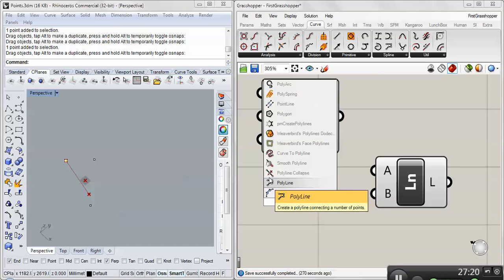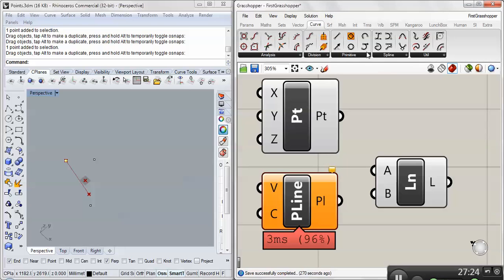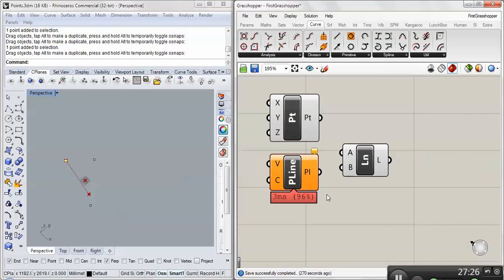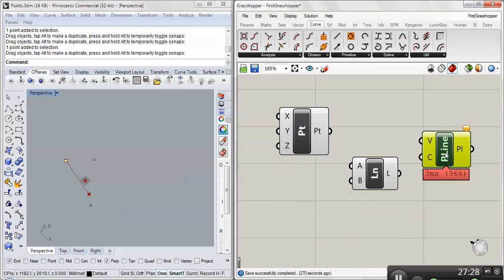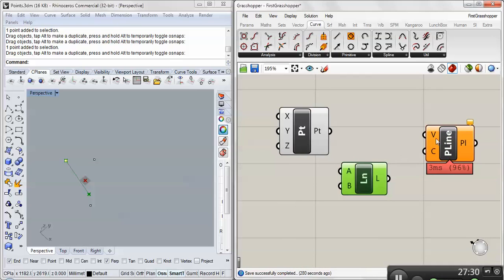I'll show you there the icon. Still doesn't mean you can ever find it in the crazy toolbars, but most of the time that'll get you what you want in terms of functionality.